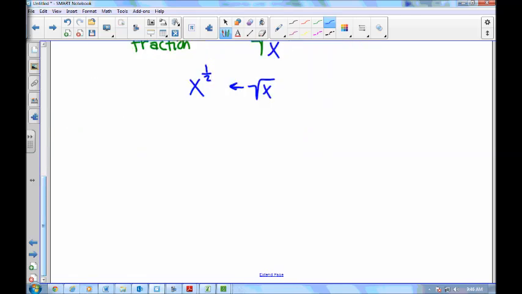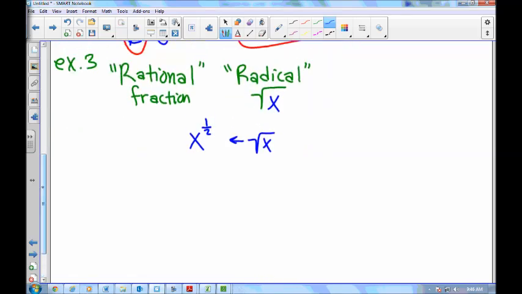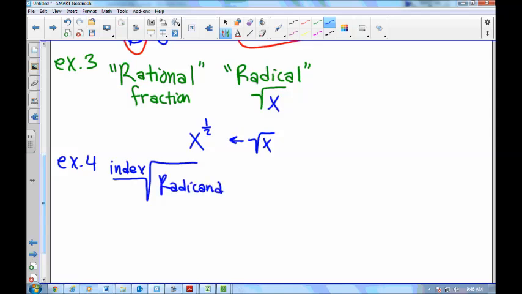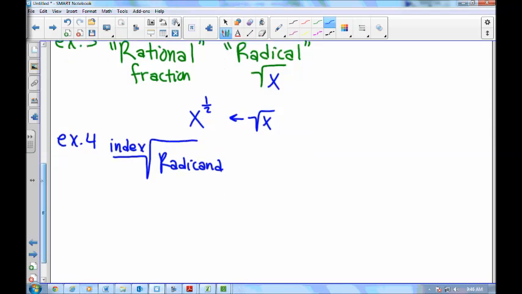Okay, so we have this thing called the index on radicals. The index is the number above the lip. I think this guy's called the radicand, but we're not really focusing on that. But the word we really need to know today is index. Sometimes it's not just the square root. Square root is the only one you don't have to write. Once we get into other roots, such as cube roots and fourth roots, you have to write those.